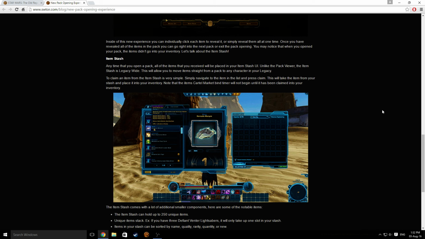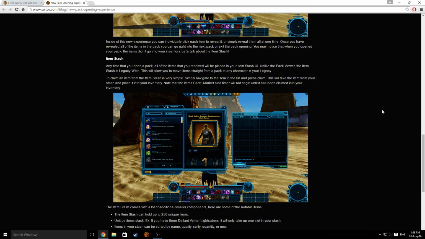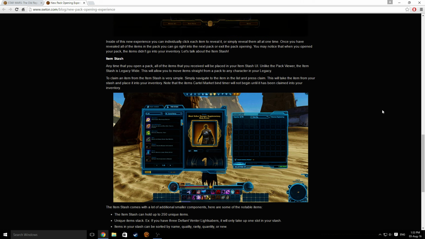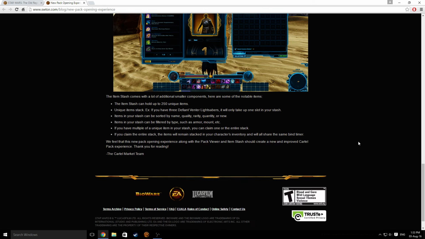So if you get a Dark versus Light pack, and you get an item that you want to use on another character, leave it in the item stash, log out of that character, log into the character that you want, and then transfer it from the item stash into the inventory of that character. Doing so will make it BOP. It will appear BOP. With regular cartel market items, they will become BOP until the timer runs out. It's still the same timer.